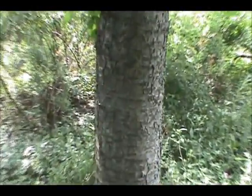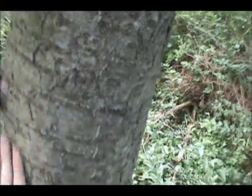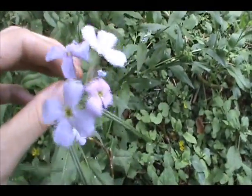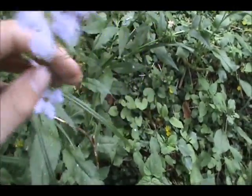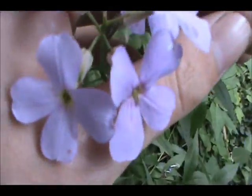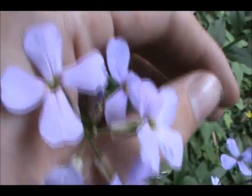Hey look, I found a cherry tree. Now the cherry tree bark is, oh, you can recognize most fruit-bearing trees by their bark. It all really looks pretty. And got some cherries growing on it, mostly on the higher branches, but underneath the cherry is some phlox. Phlox is pretty cool. Definitely looks cool. But I know phlox is definitely invasive.